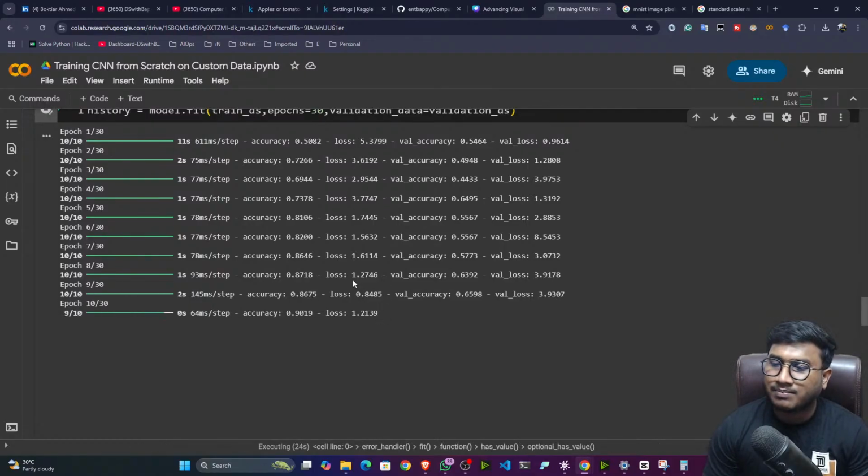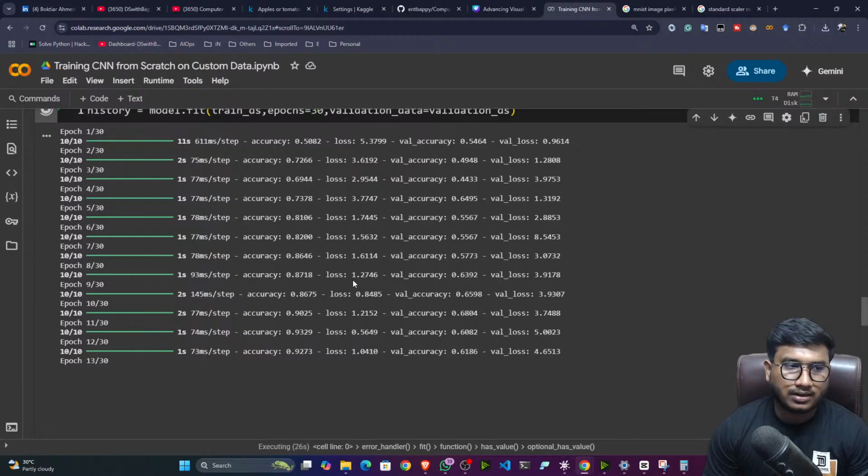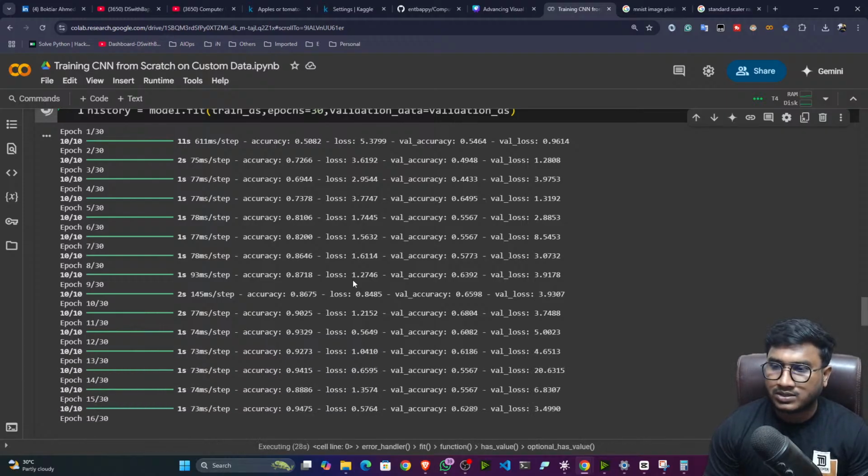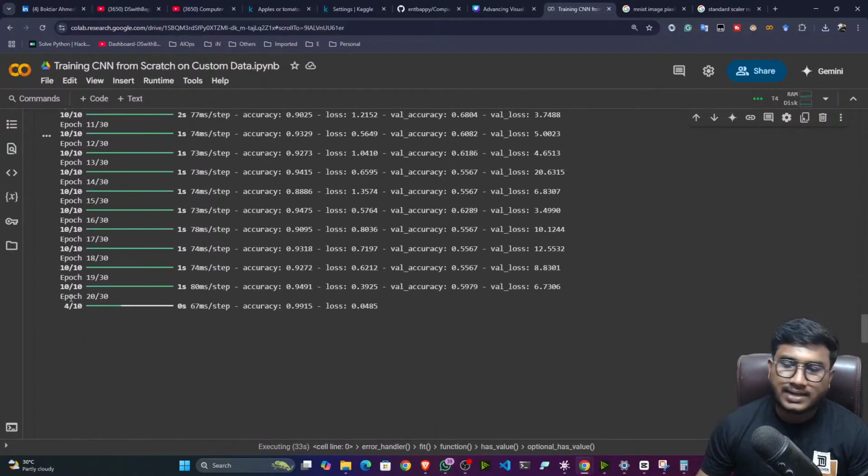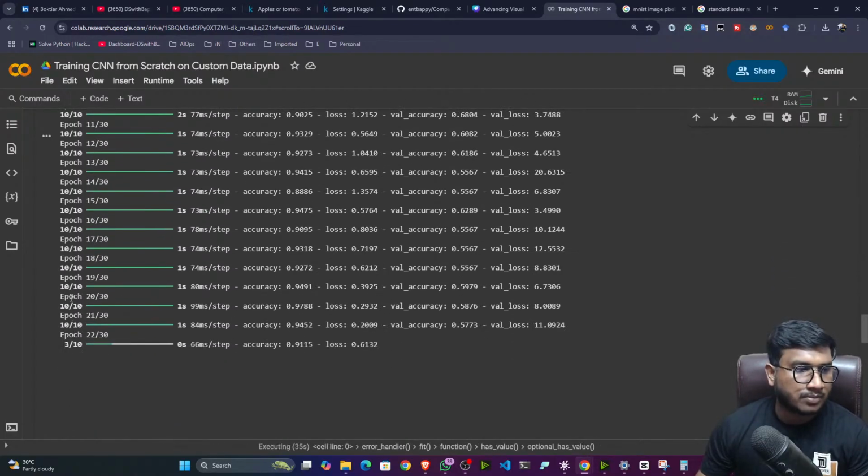We have to do multiple experiments, then I can figure out my best architecture. But I don't have that much time whenever I'm doing a project to experiment with the architecture and train it from scratch. Instead of that, we'll be taking the pre-trained model and we'll do our job. That is the idea.